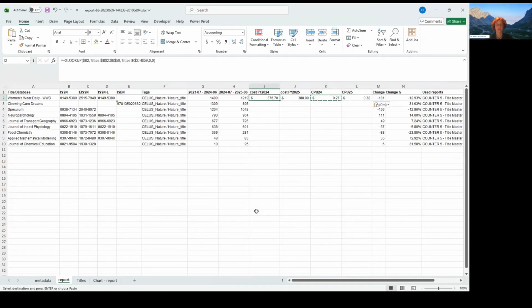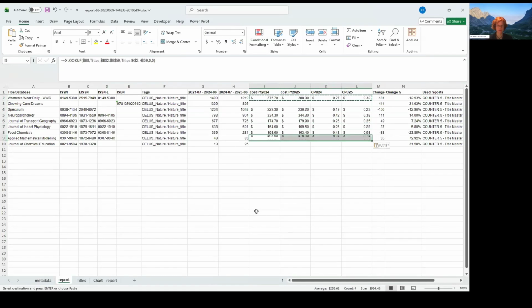I can replicate all this to all the journals, and for the book it's similar, only it will be for the ISBN, so it will be slightly shifted, and I would make the XLOOKUP formula in the same way as for the journals.